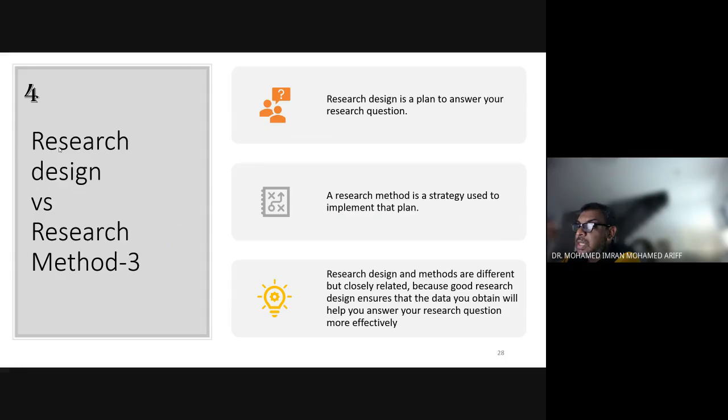Okay, design ni memang sangat-sangat penting because based on the design, it will help you answer your questions. You have to design your research well. What are you studying? Siapa you nak pergi tengok? Okay, you nak buat survey? Okay, betul. Siapa you nak survey? Managers, assistant manager, orang bawah, orang atas. Okay, berapa ramai you nak survey?